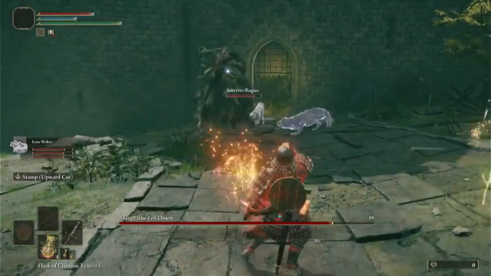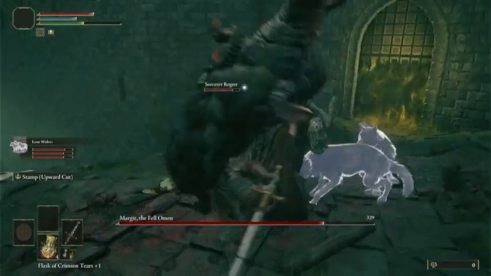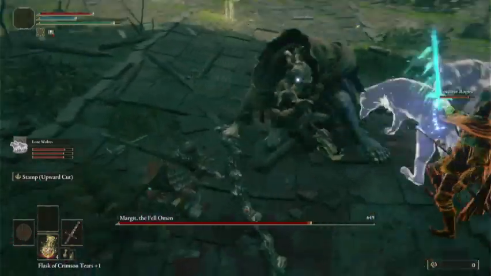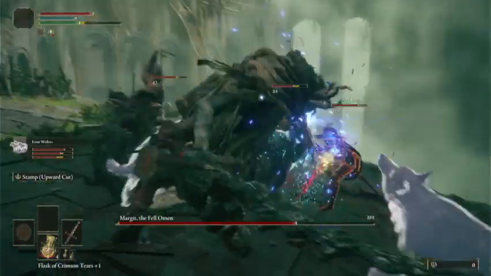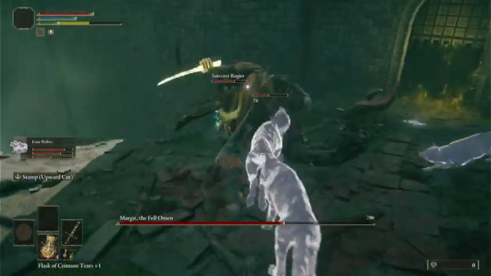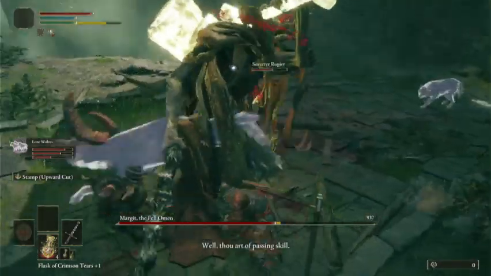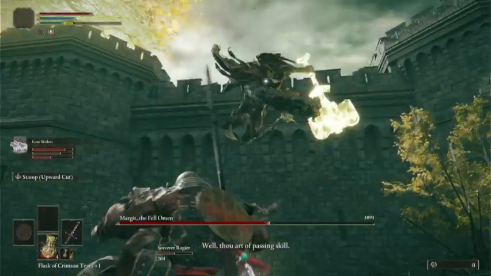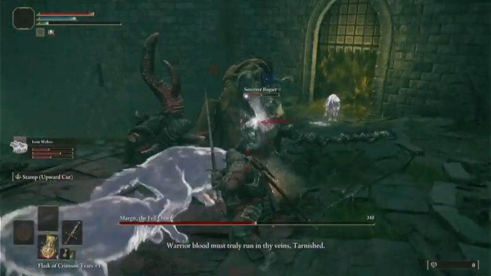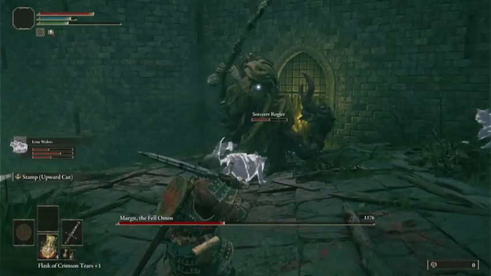Now he's focused on me. He's staggered. Oh, Rogier got a little critical in there. I keep jumping too late. Or too early rather. Try and go in for an uppercut, stamp uppercut. Let my stamina regenerate.